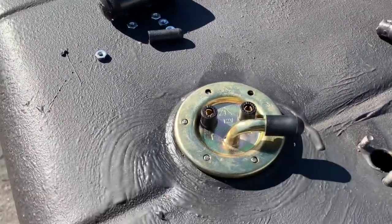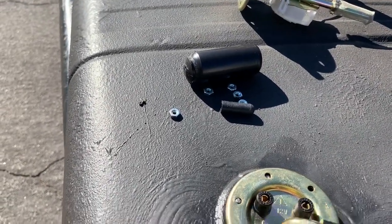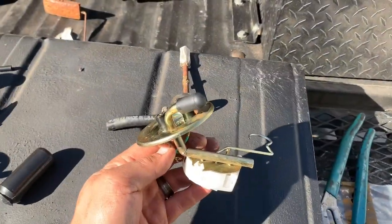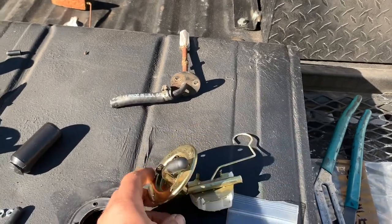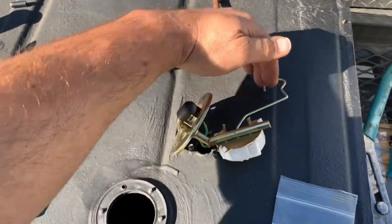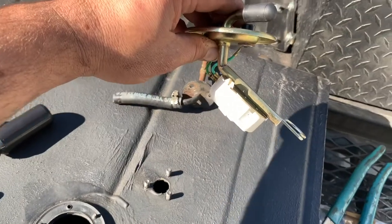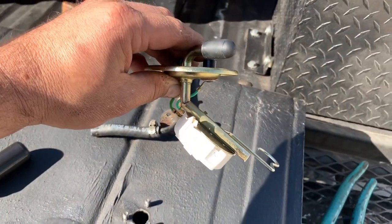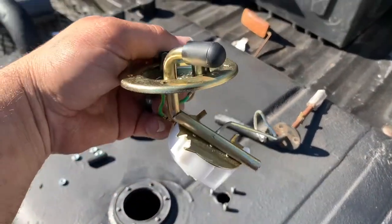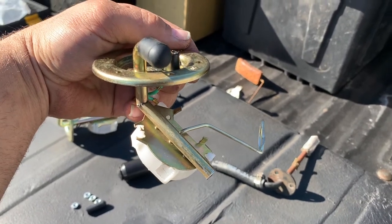Now to orient our float and level it out, and then we'll tighten this up and we'll start reassembling. Okay, so there it is, and what we're gonna do is twist this for our float to make it square with the top, and let's see what we got. Bend. Fairly square to the top of the sender.